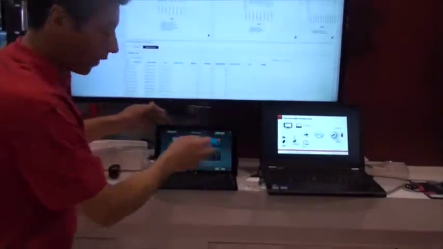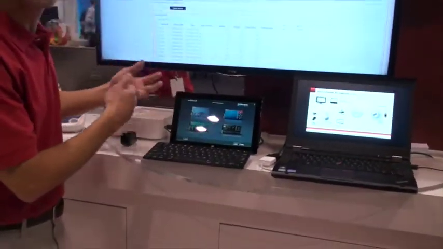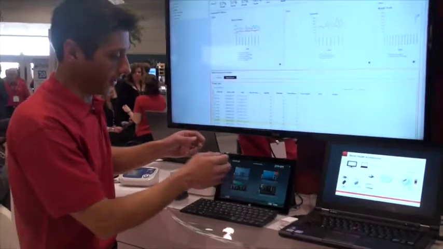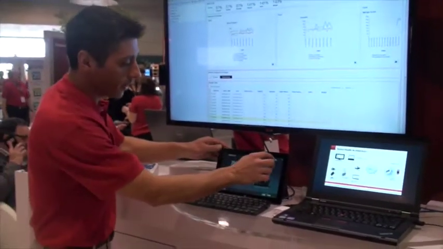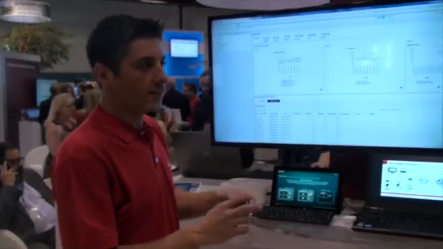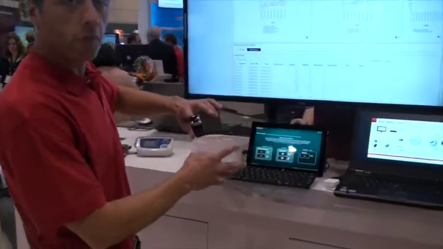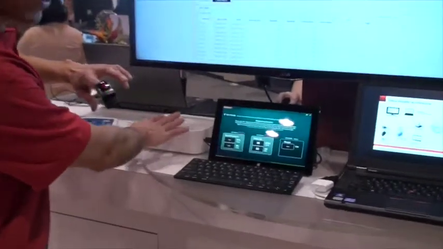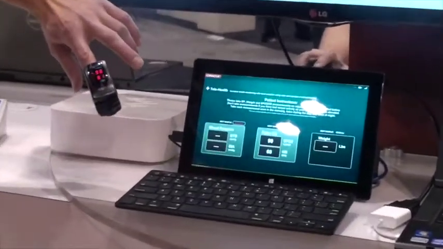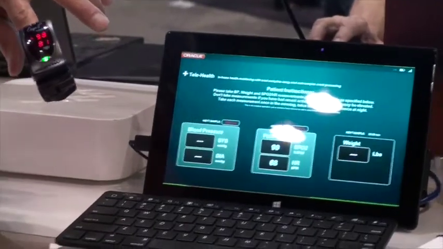So I'm going to connect this to show a live data reading, and then we'll go through a scenario where the patient is actually having heart failure with simulated data. But I'll show the live data first. To actually take a live reading, I'm going to use a pulse oximeter since it's an easy device to work with. This pulse oximeter is communicating over a continuous compliant Bluetooth stack running in Java on our home health gateway, so the patient doesn't have to worry about things being plugged in.